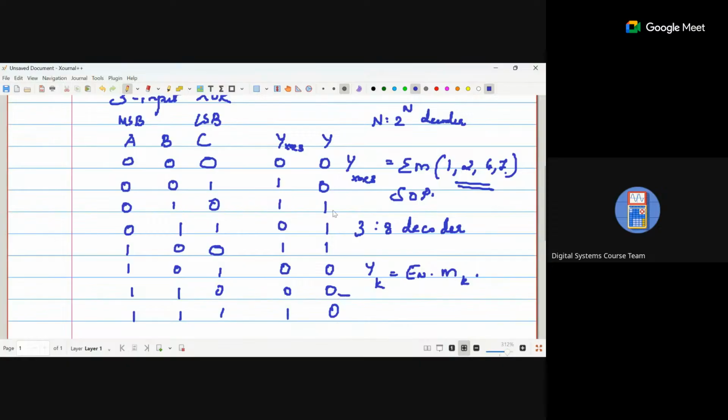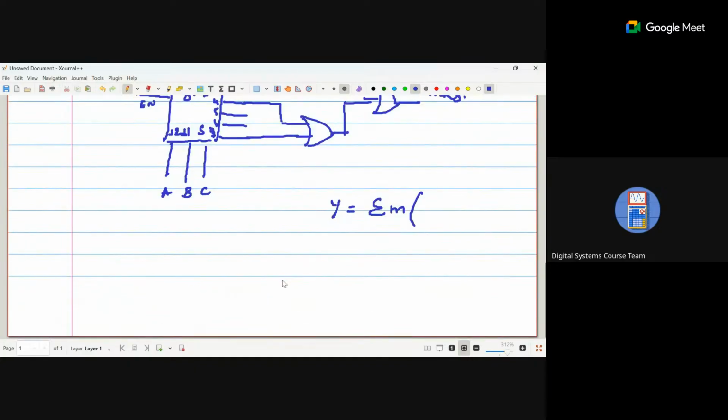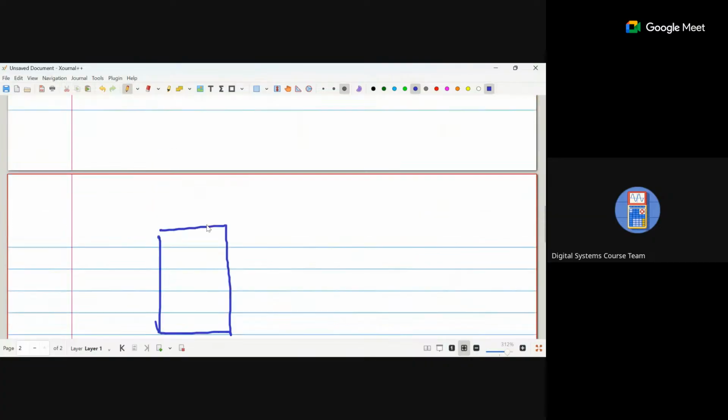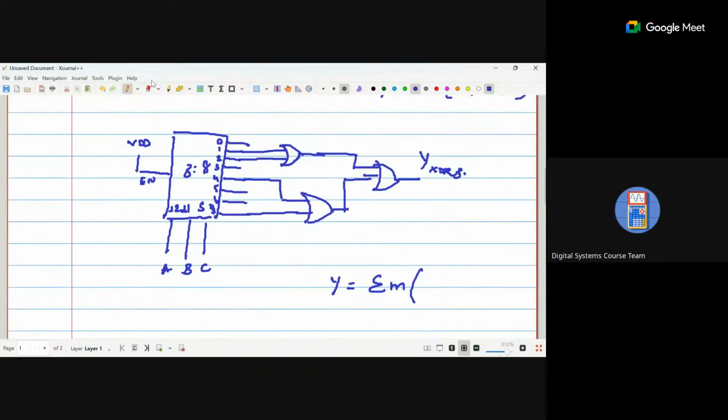Okay, so what are the min terms for y here? 2, 3 and 4. Now the same thing if I'm trying to do for 2, 3, 4, you can just write it here.